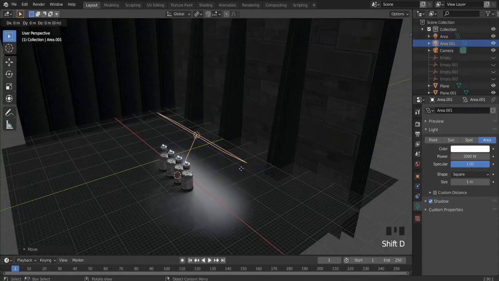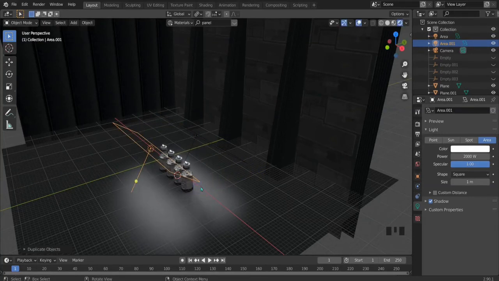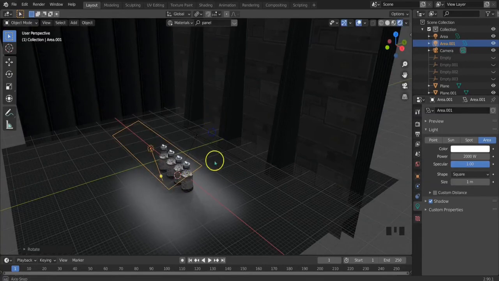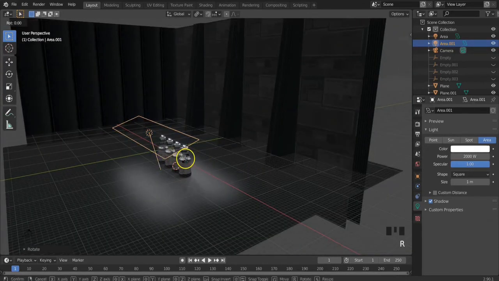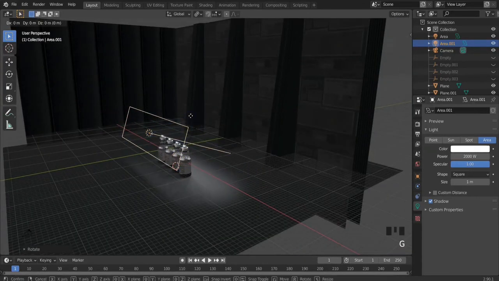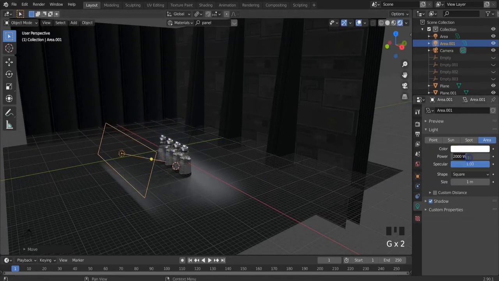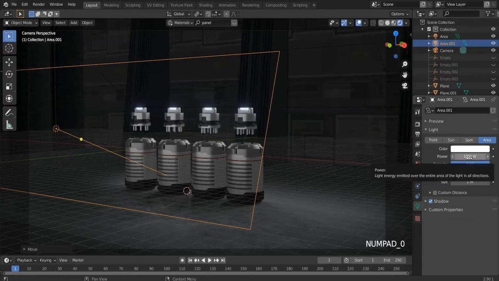Now let's duplicate this, bring it to the front as well, and then rotate this to face our Cylinoids. I think it's good enough, but let's do some alterations. Let's bring it back. Let's pump up the power to, let's say, 3000. No, that's too high for me. Let's check 1500. I think that's settled enough.